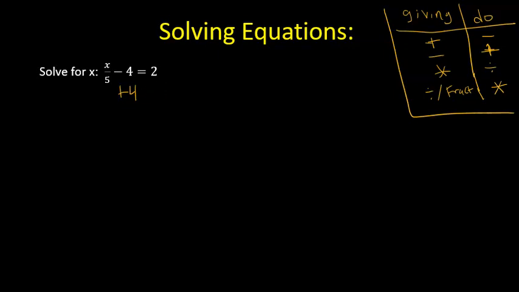Maybe I shouldn't have that little equal sign there right now. This is 0, and then I'm subtracting. So let's see, this one's supposed to be an add. We're adding because we have a negative, so we're doing the opposite. So this gives me a 6. I'm going to bring down my equal sign and my 6, which gives me x over 5 equals 6. We got rid of that 4 because it turned into a 0. So that's my next thing I have.